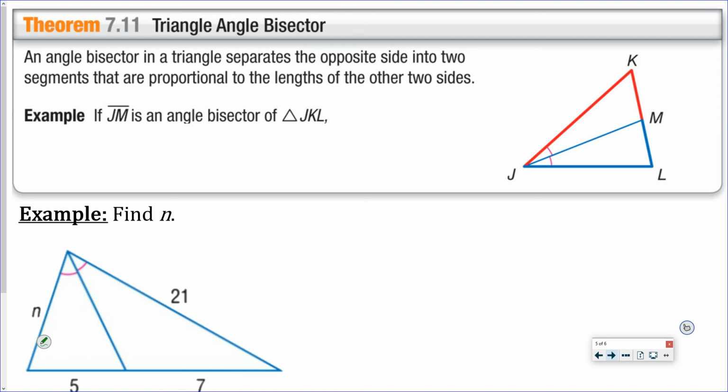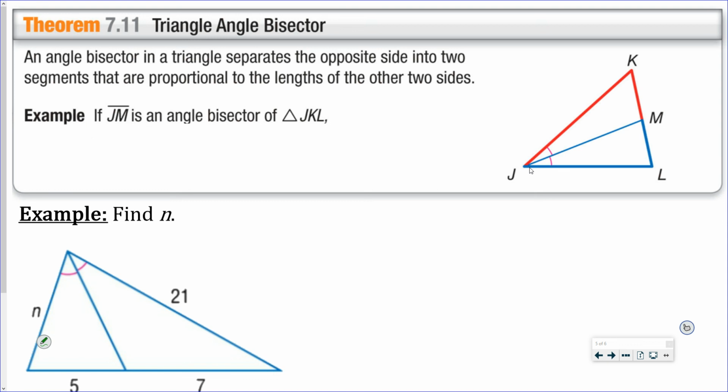Now, remember that's called an incenter, where all the angle bisectors intersect, and the incenter is always located in the triangle. So the angle bisector is always going to intersect that third side. It's going to split it into two pieces. And these segments are going to be proportional to the other two segments from angle J, the one that it's bisecting, okay? So again, I don't have any comparison scale factor of similar triangles. This is just another proportional relationship with angle bisectors in any triangle, okay?